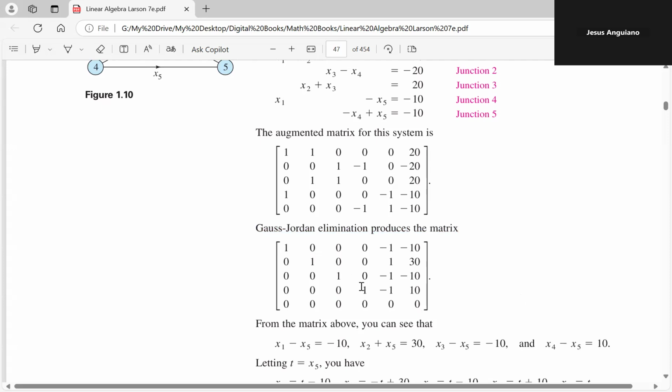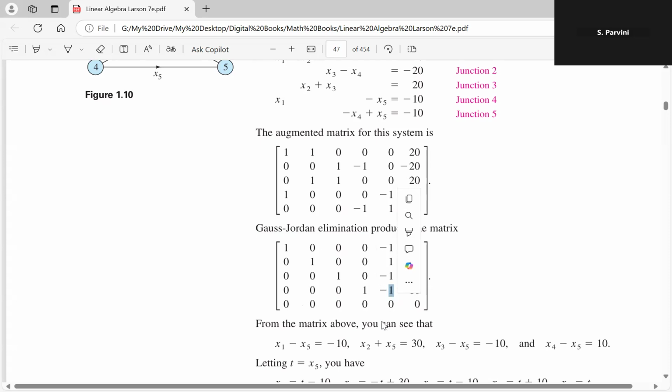Not yet. I mean, it's in its echelon form, but not its reduced echelon form. Actually, it is in a reduced echelon form. And the reason is this. You see the one? 0 below, 0 above. The ones are the key here. See the 1? 0 below, 0 above. This one is 0, not a 1. So this is in its reduced row echelon form.